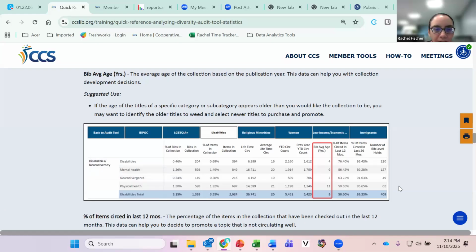And you can see here that under physical health, the average age in the whole CCS collection is 11 years, but a lot of new developments and new research regularly come out on physical health all the time, even on general disabilities. So you may find it useful to look at the average age to see what you would need to update. You could weed the older titles and purchase newer titles.